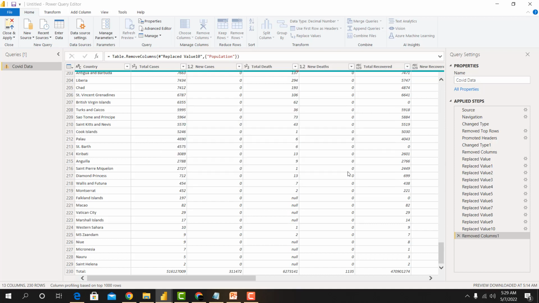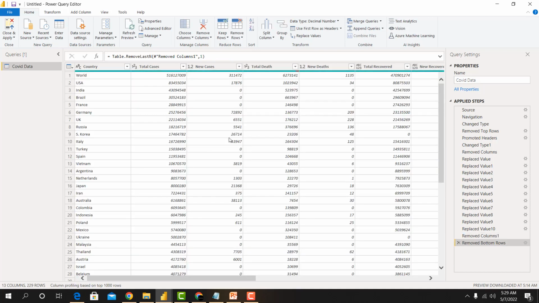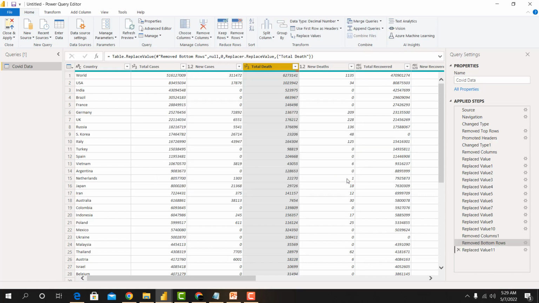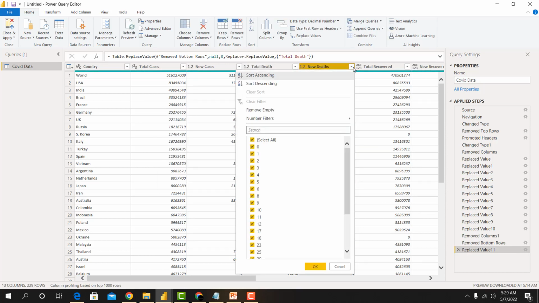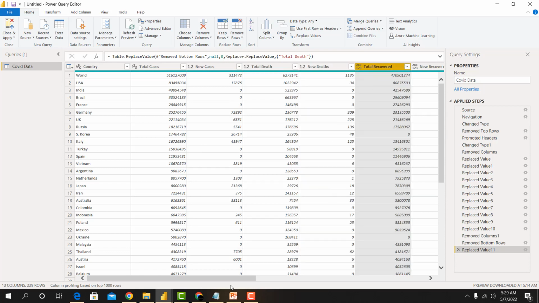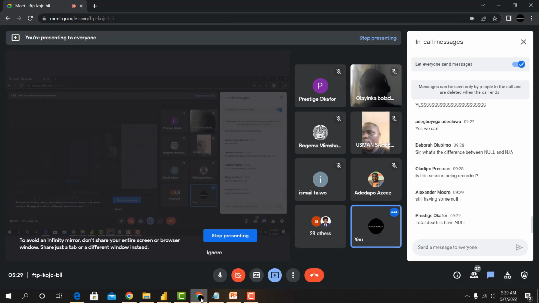You click on OK. I'm still seeing some null values. I think we didn't remove everything. So let me check here. No null values here. Check here. No null values here. Check here. There are null values here. So we replace values with 0. Okay. So that is important. Null values, replace with 0. Okay. Yeah, I think we're almost done. Yes, that's right. So good. Now we are done cleaning our data set. Okay. Yes, I've seen it.